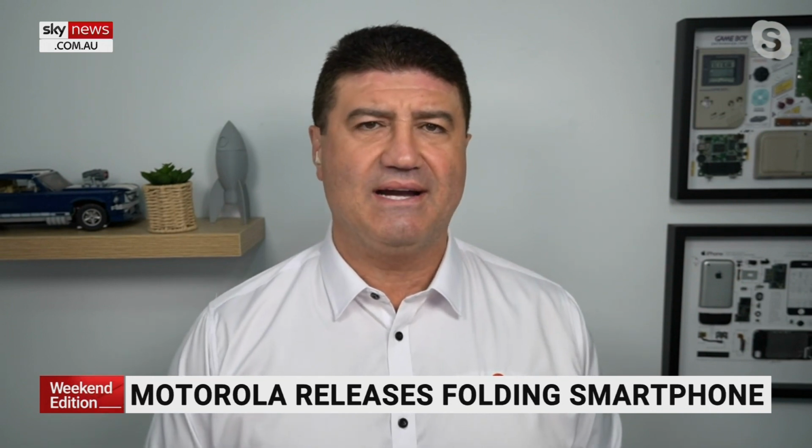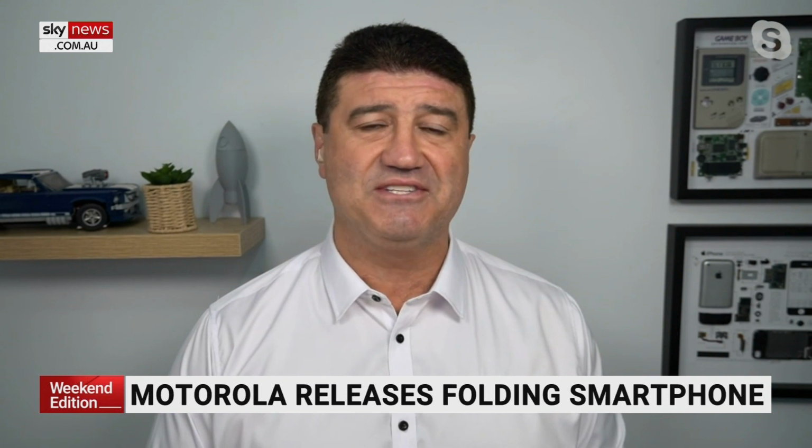Remember the folding phone, the flip phone back in the early 2000s, and that brand is obviously still continuing. They did release a folding phone a couple of years ago. Didn't do very well for the brand, but they've regrouped and come out with this new device that's looking pretty good. You can hardly see the crease. The hinge is smaller, so it's something to look forward to for customers. This market is growing. Google also announced their Pixel Fold a few weeks ago as well, so a lot more choices for customers if they do want to go down that path and buy a folding device.